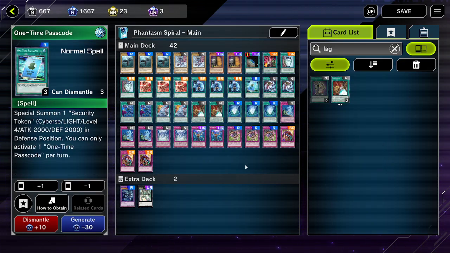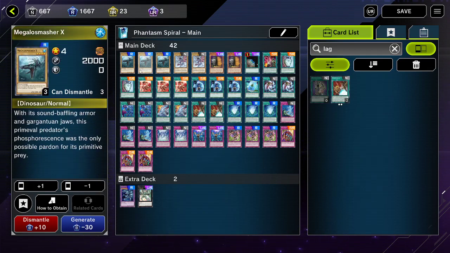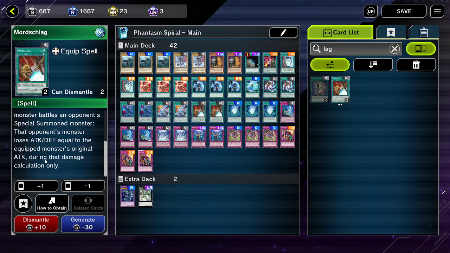There we go. So you can equip it mainly to your Megalomaster because that's really your only normal summon, but you do get to this a lot. Unaffected by opponents' special summon monsters, and then during damage calculation you just cut the opponent's monster's attack by 200.